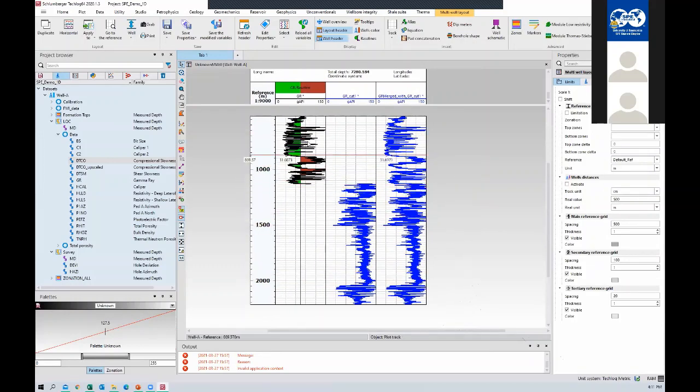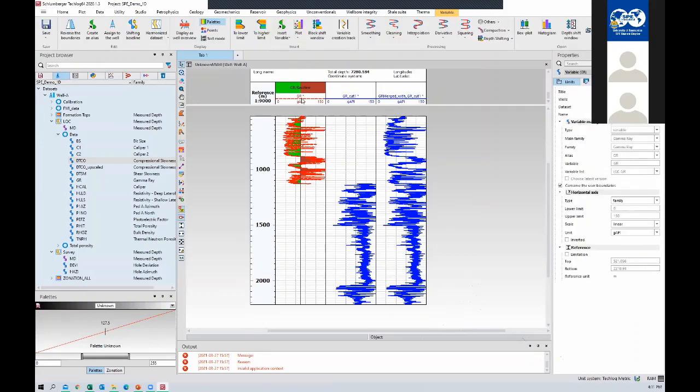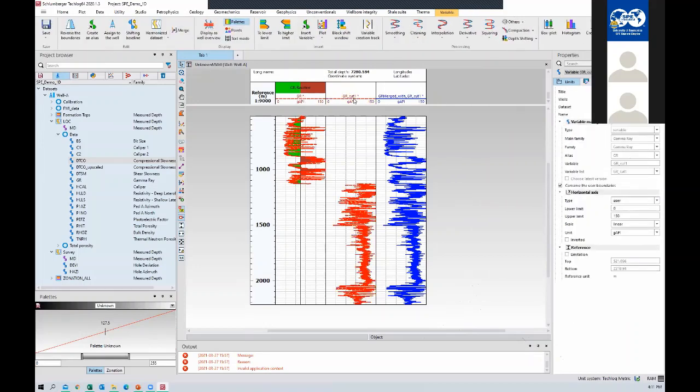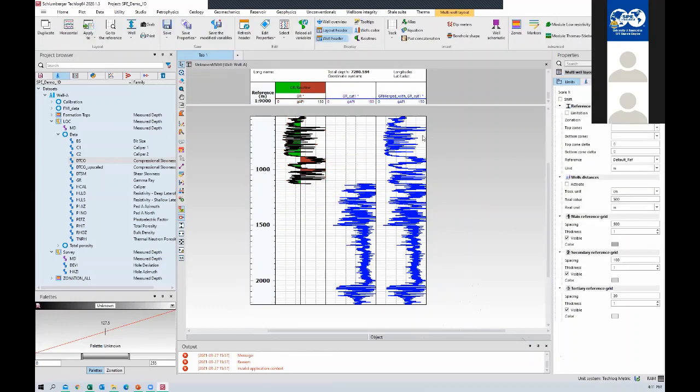And what was the preference? I chose the first log first, then I chose the second log. So in this, the algorithm will ensure that my first log is taken priority over the second. So wherever the first is missing, there only I will take the second. Okay. So that's how you splice it.